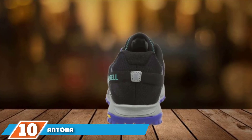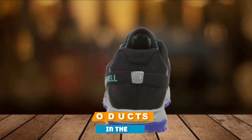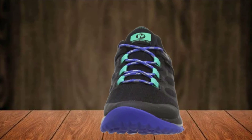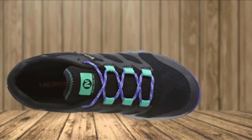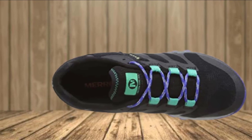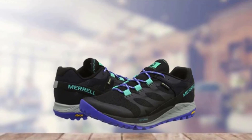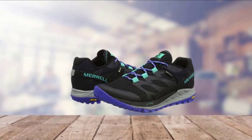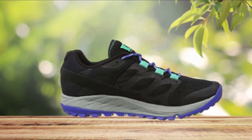Finally, the number 10 position is dominated by the Antora. What we love most is that it is a perfect option for overpronators, newbies, or those carrying a little extra weight, and it comes at a price point that won't break the bank. The upper is composed of a blend of synthetic and mesh materials for extra stability while keeping your feet cool and dry. Synthetic panels promote lockdown to prevent shifting on tight corners, and mesh vents move hot air away while wicking moisture. The most notable feature is the Q-Form 2 dual-density midsole, providing support and protection throughout your entire gait cycle. The Vibram outsole has a slightly tacky finish perfect for trail running.